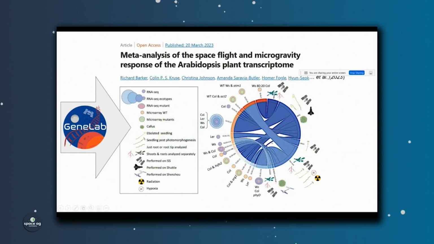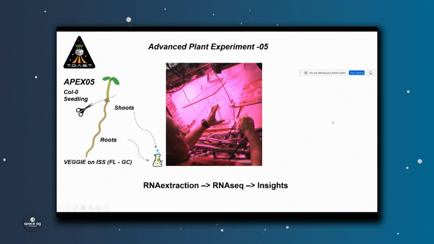We have recently published a paper. It just came out in Nature Microgravity just a couple of weeks ago, describing the meta-analysis and the insights that come from the first 15 spaceflight transcriptomes. The wonderful thing about using a transcriptome is you have over 24,000 different biomarkers to assess how an organism is responding to its environment. So let's just take our model organism of Arabidopsis thaliana.